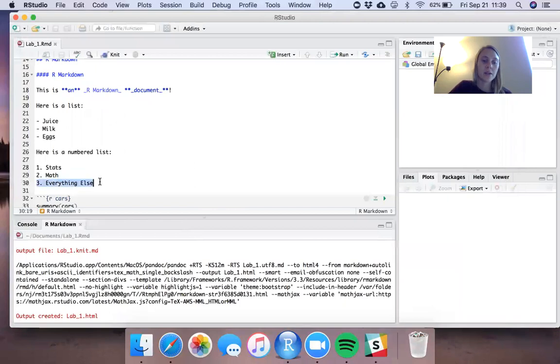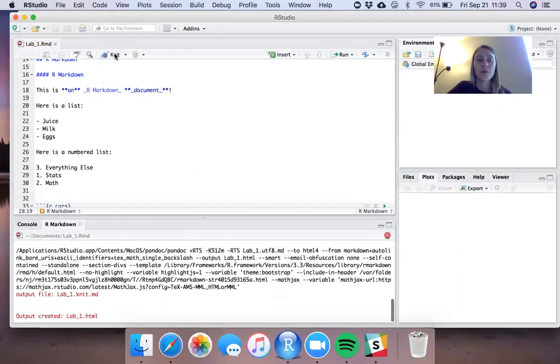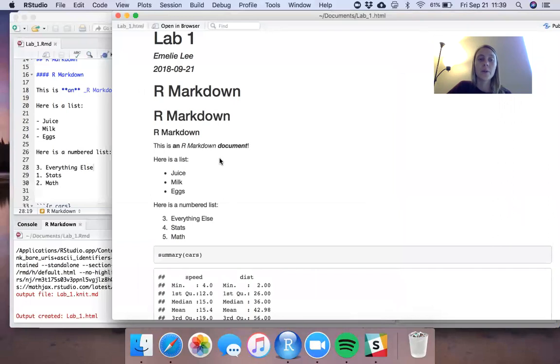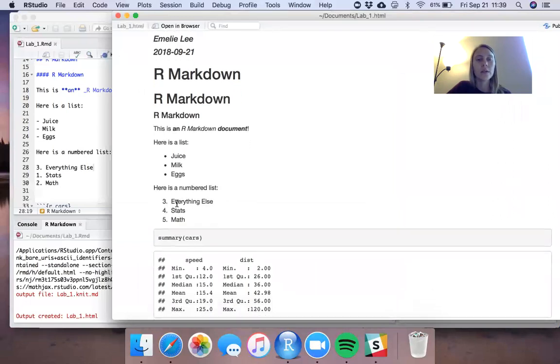Say I'm going to prioritize everything else, and like I said, it's going to start the list with 3 and then move down 4, 5. So it doesn't actually care what the rest of the numbers are, as long as they are numbers. So now the list starts at 3 and then goes to 4 and then 5.